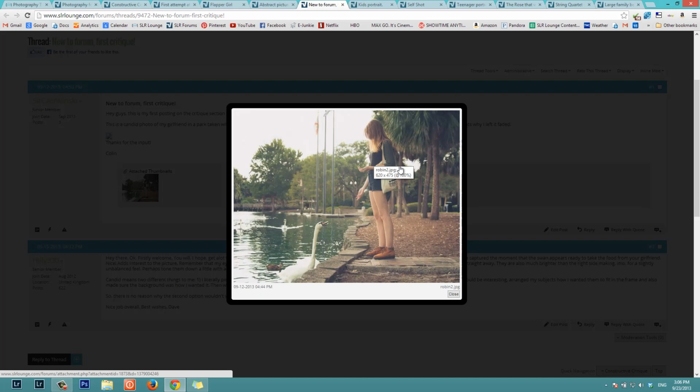Also, we could do certain things like this bag right here. Sorry, that thing was in the way. This bag right here is kind of drawing quite a bit of attention. Why? Because it has text and a logo on it. So I'd probably ask her to put the bag down or at least sling it on the other side or flip it around so we don't see that. So these are things that we can do from a photography standpoint to maybe kind of give the image a little bit better production value.